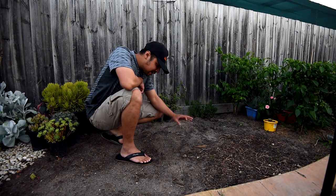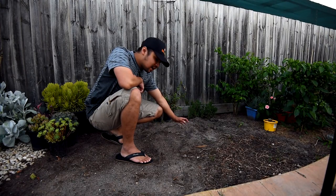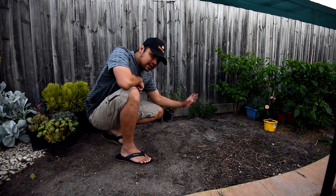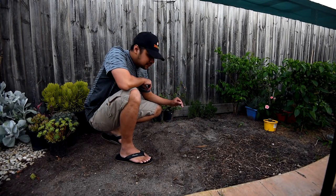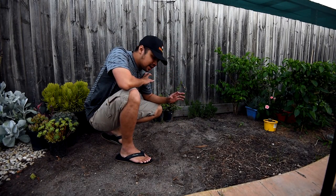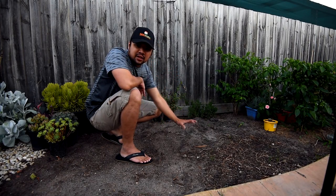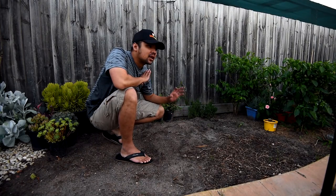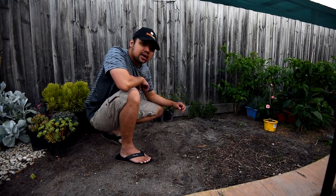Last month I was hinting about clearing up this area, and we finally did it. I had to get rid of some of the bushes that we had around here. They were quite overgrown, and to get rid of them quickly, I had to give them out for free. It's not like I need them anyway, and we have lots of cuttings that we have already struck around the place, so it's not like we lost a plant or anything.